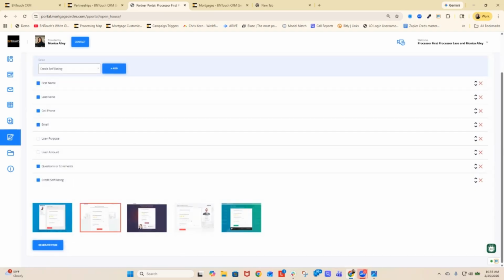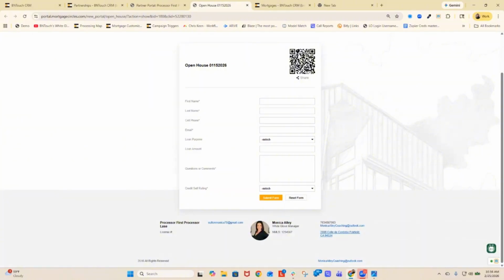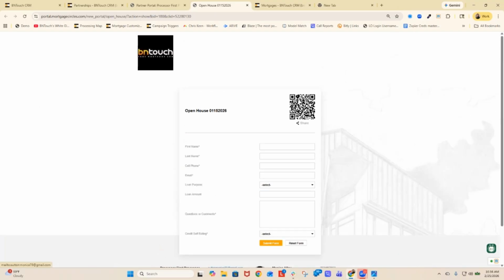And we do have 5 different templates that you can choose from at the bottom. And whenever you're ready, you would hit generate. Here you go. Now, this has a QR code that you can easily save that image as, right? And then you can use that QR code, whether you're putting it on flyers, whether you're putting it on sign riders or whatever it is, if you're trying to capture leads, this will co-brand, right? So here's Monica, the pretend loan officer, and here's just the partner contact I selected, but it would have both of your information on it, right?